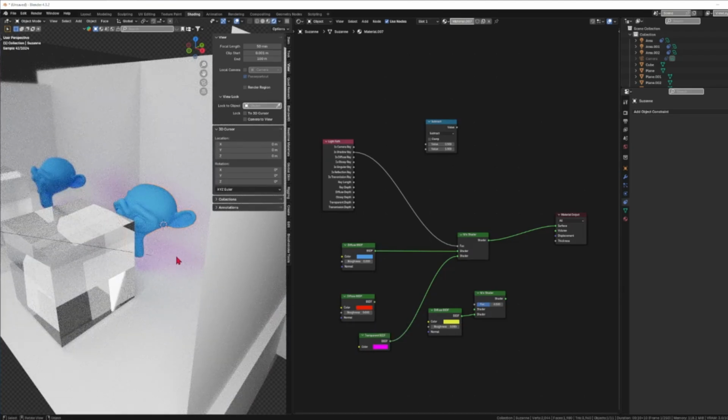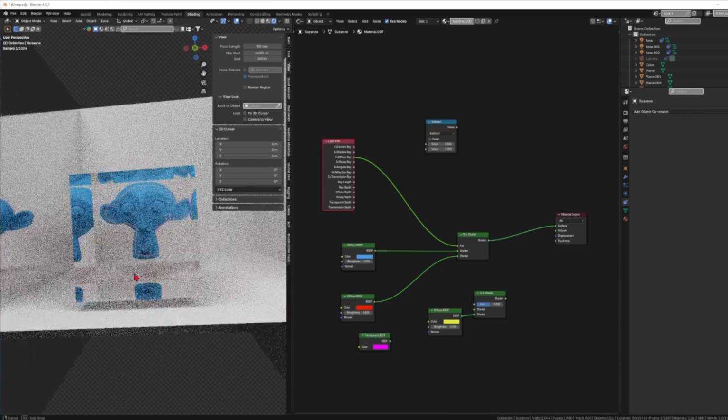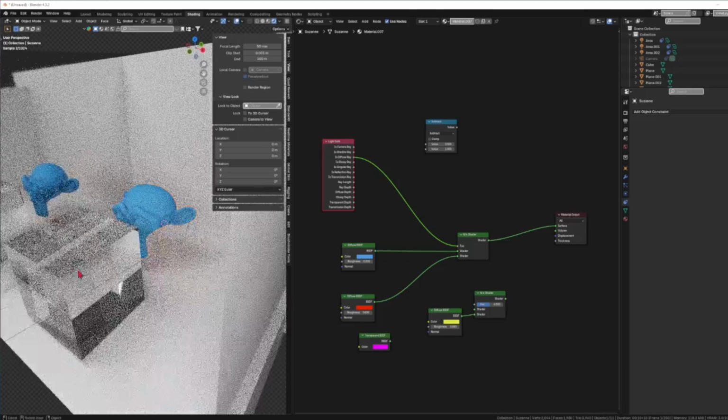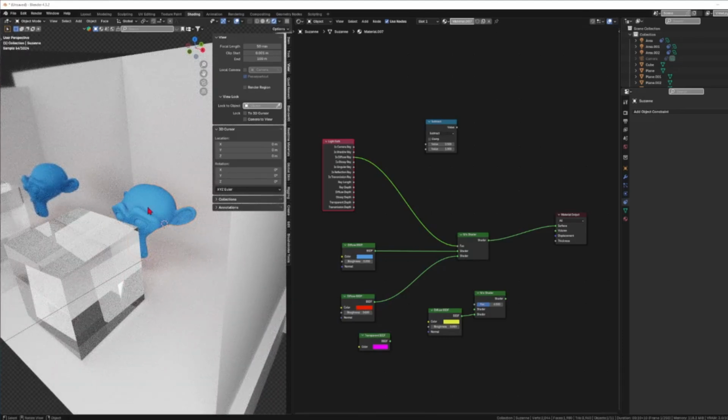So I've got a purple shadow here, and that's based on how you have this set up. Okay. Next one, we're going to go ahead and put the diffuse BSDF back on here. When we put the diffuse BSDF back on and we do the is diffuse ray, anytime that it passes onto a diffuse subject, it's going to create a shadow as well. So you'll see that this one is creating a kind of reddish shadow a little bit.